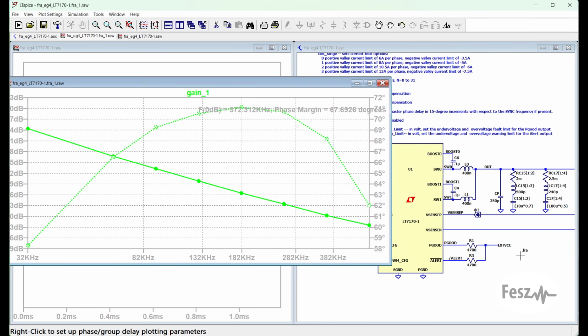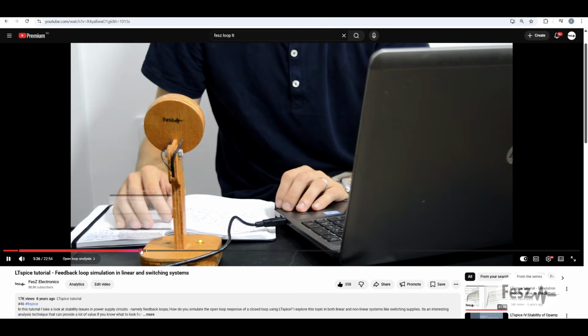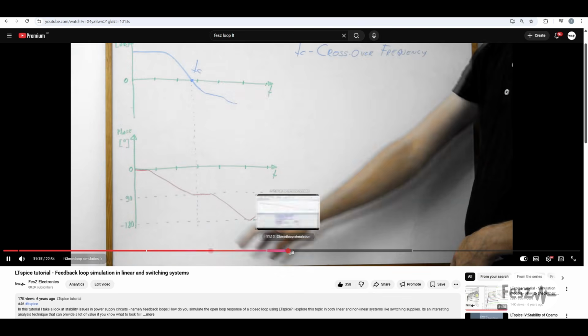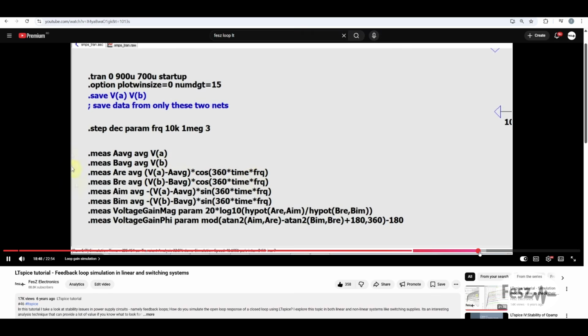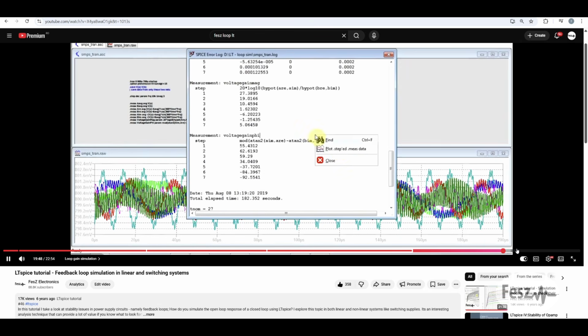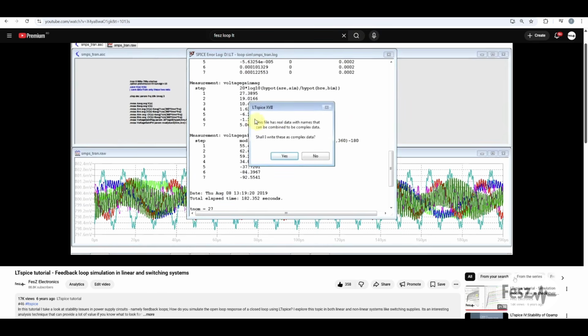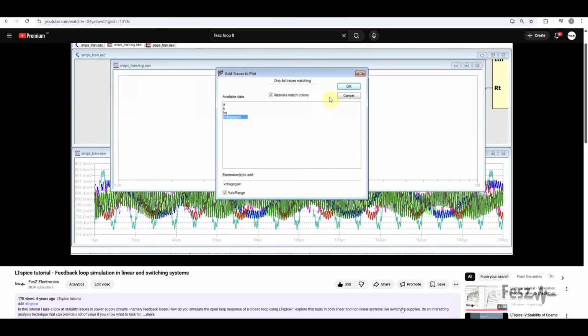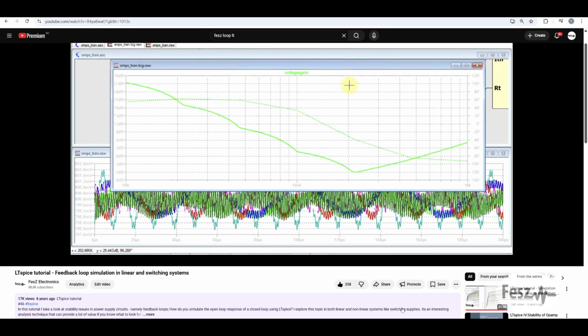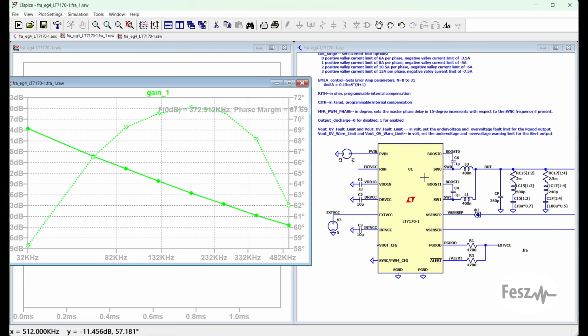supply's feedback loop. Now, long time ago, I covered this possibility in LTspice when I showed how this can be done the hard way. So there were a lot of measurement statements that were needed to extract this information, but the end result was more or less the same. You get the phase and gain information about the circuit from a transient simulation. But this method is way too complicated. Using the FRA block like this is a far more convenient way of doing the same thing, and you have far more control over what you're doing.